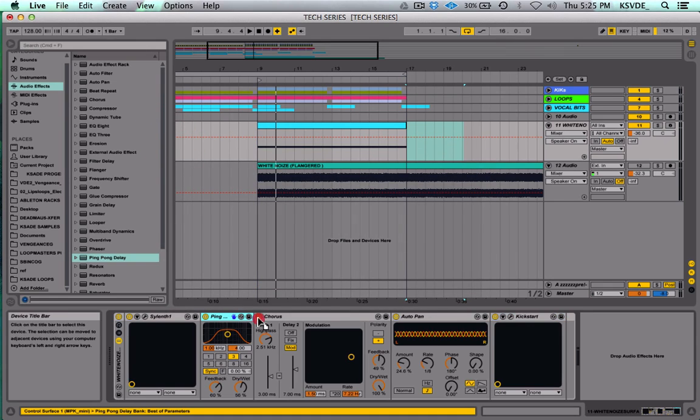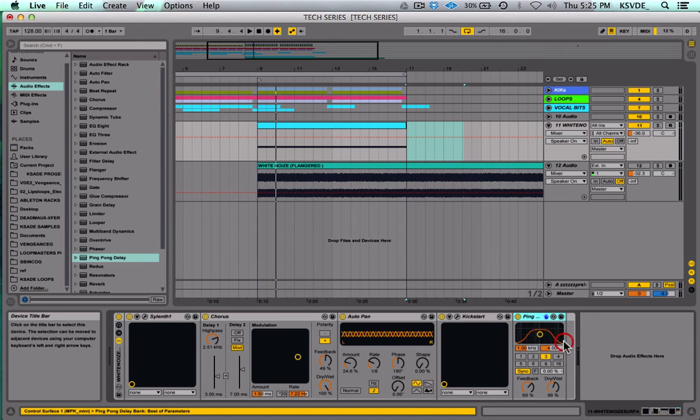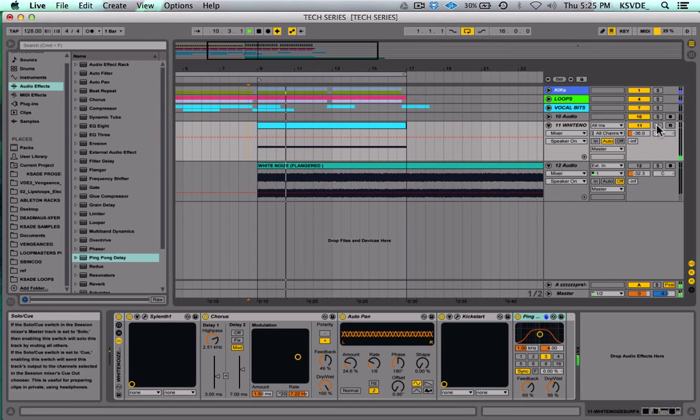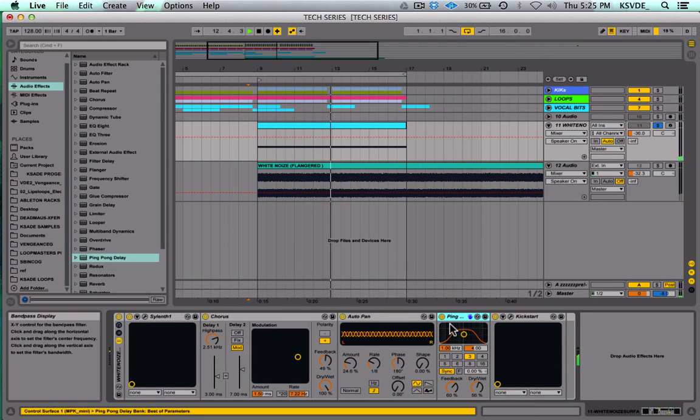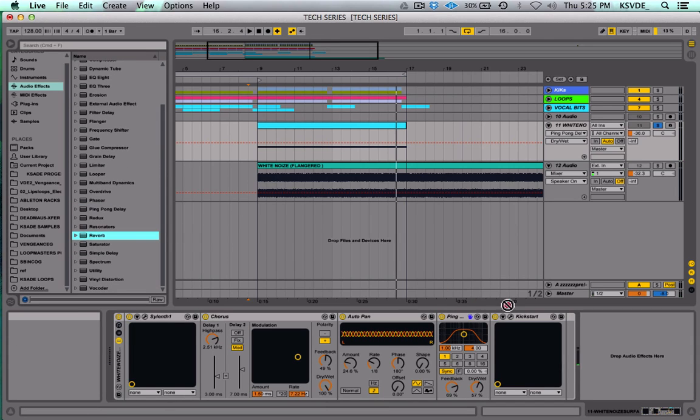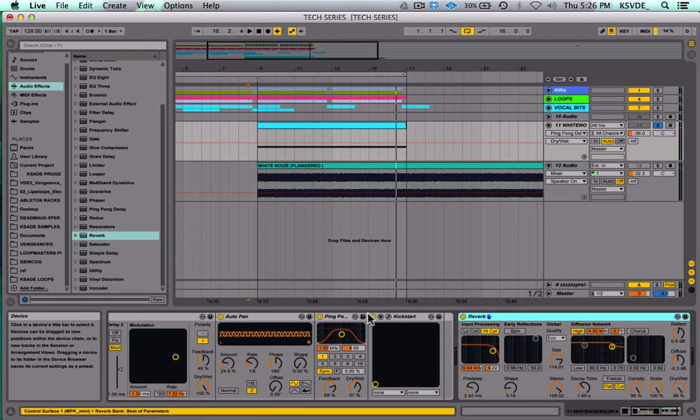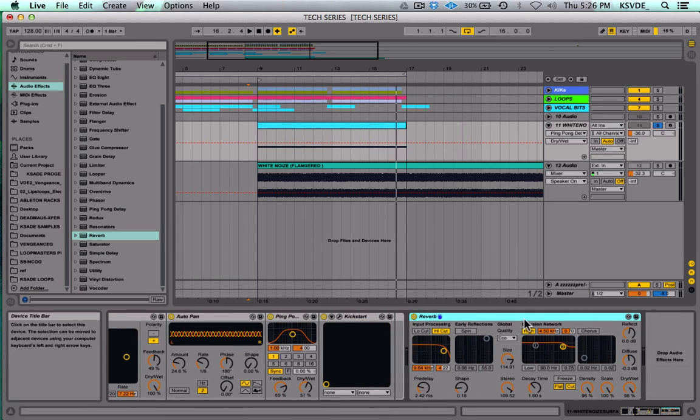Or actually, I want the ping pong to be after that, so yeah. I just figured it out. So I'm going to do a ping pong like that before the sidechaining and a reverb afterwards to kind of carry out some of that space.